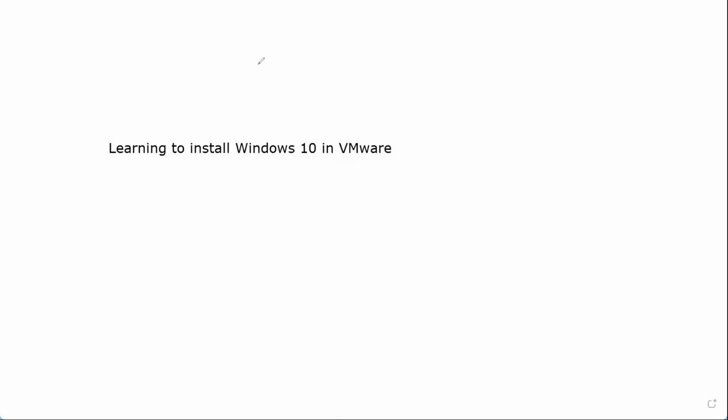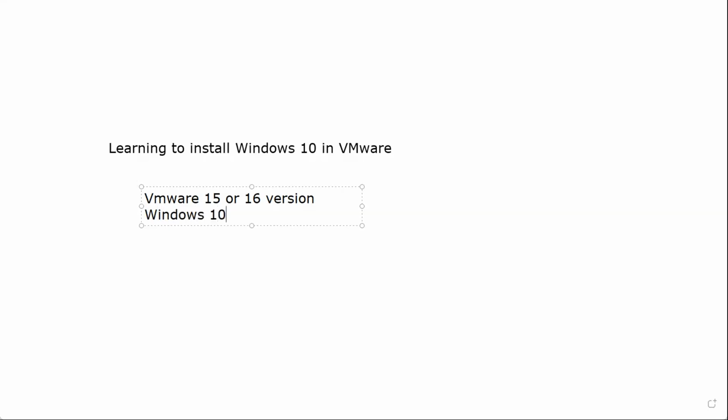So the requirements for installing a Windows 10 machine on VMware are very simple. You must have VMware 15 or 16, right? It depends what version you want to use, but they are pretty similar. So either you can have VMware 15 or 16 on your laptop or desktop. And we will be using this virtual atmosphere to install Windows 10.